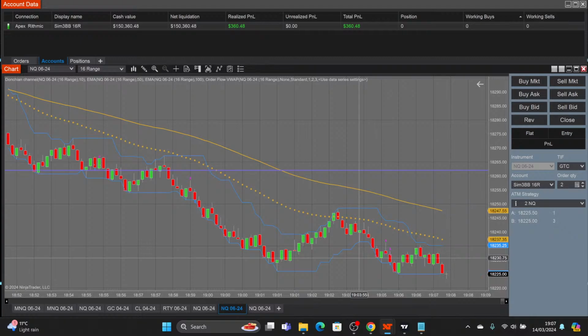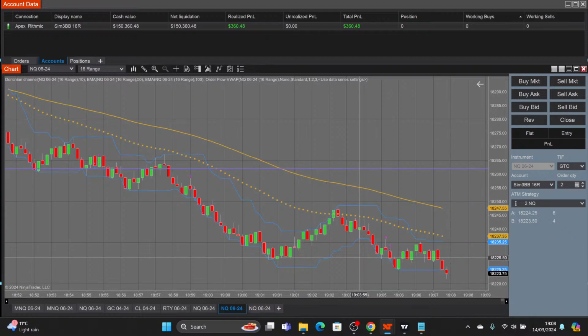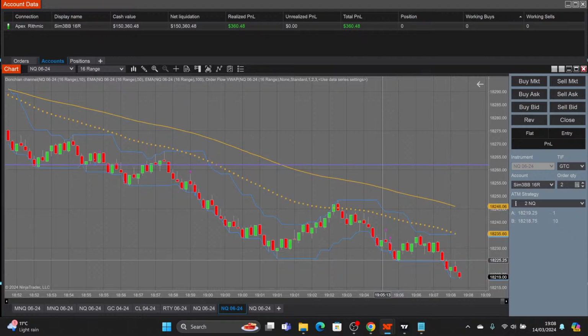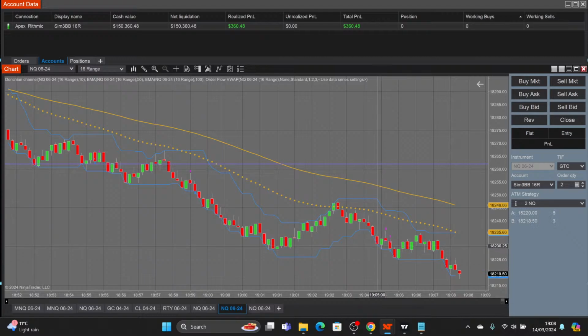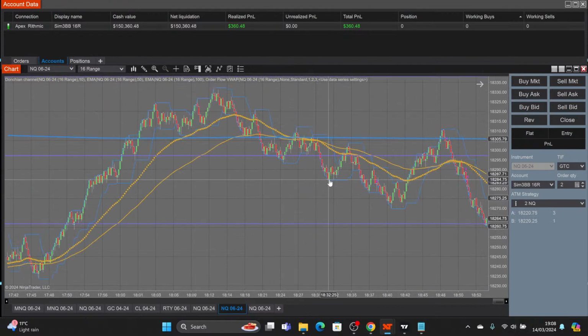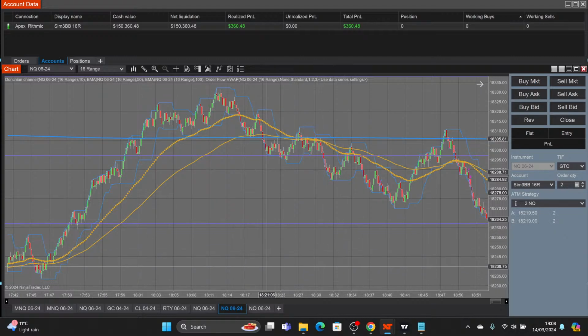Again, looking for that move down to 20. Seeing that breakdown, there we go, all the way down to that area of support around 20. Let's see if we can get 25.75. Nope, just broke those lows. So the market's clearly trending to the downside, supported by the moving averages here. This entire move to the upside has been given up.